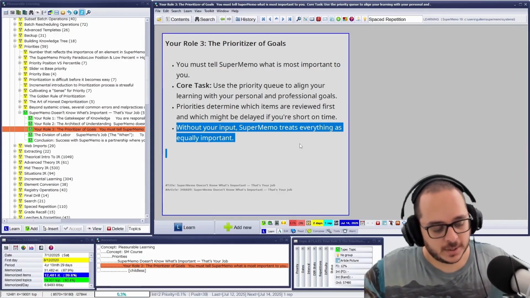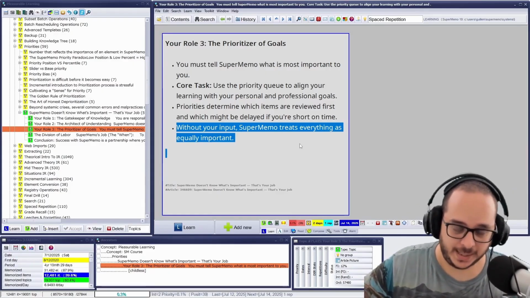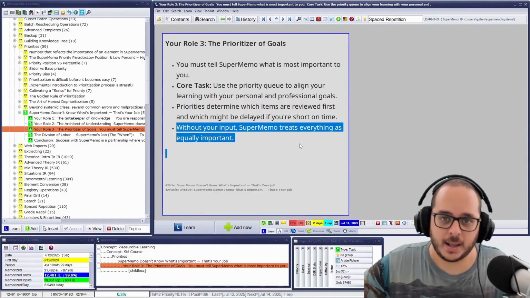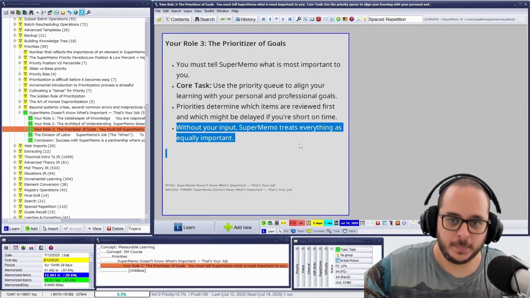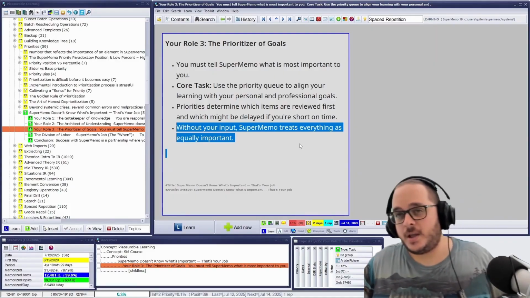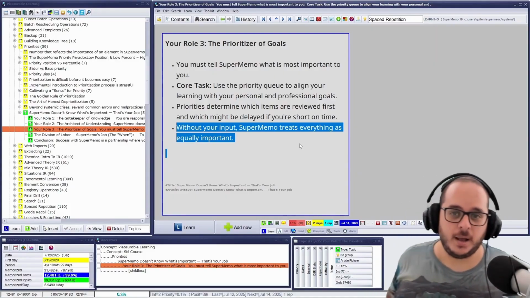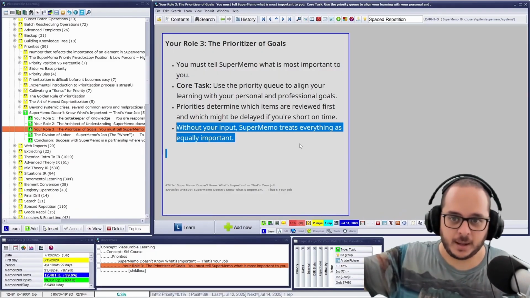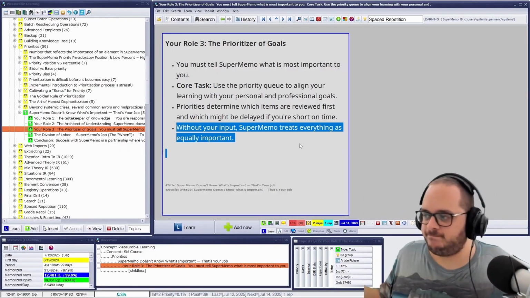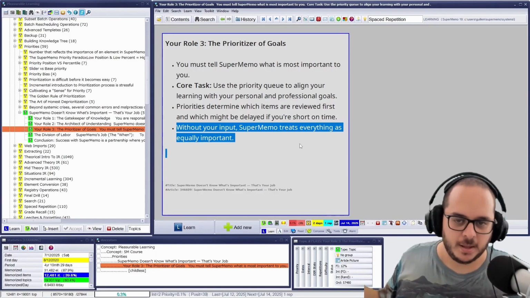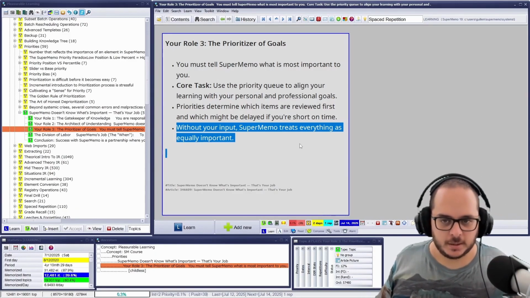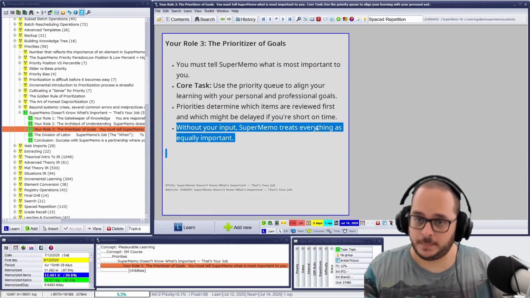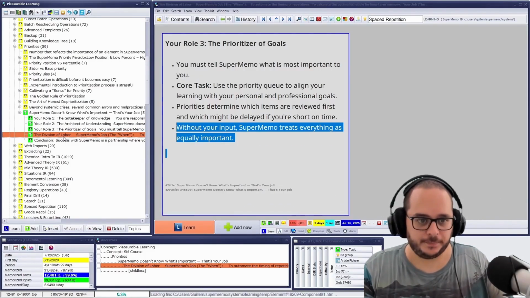If you use a spaced repetition app, like Anki, you are here. And with Anki, you cannot tell what is more important than others. Yeah, you can have some heuristic approach with decks. So you have a high priority deck, a medium priority deck, and so on. But it's not the same thing. The algorithm is treating this with the same importance. Not in SuperMemo. And it's your job to keep that in check.